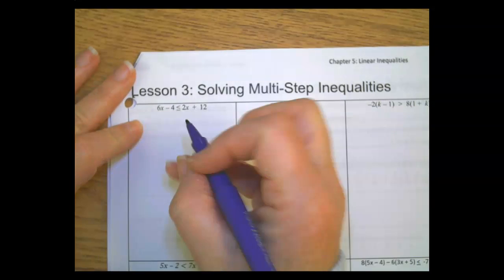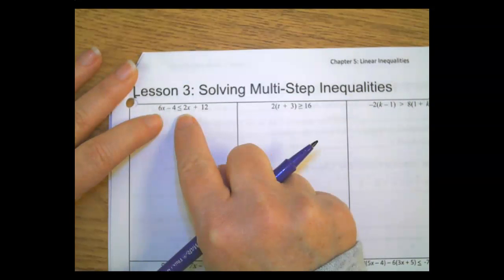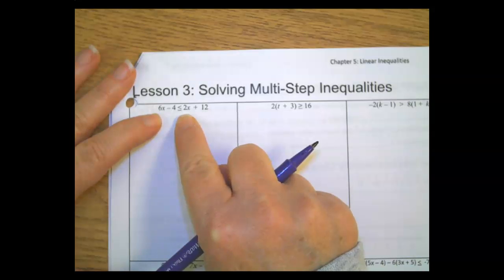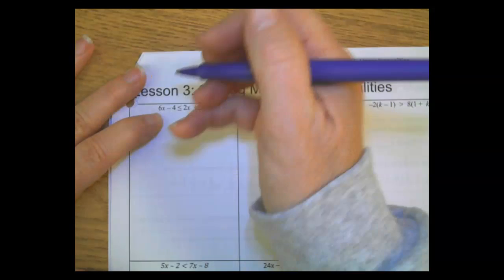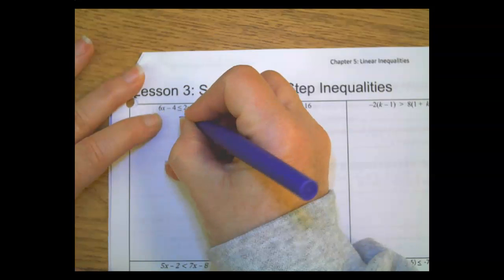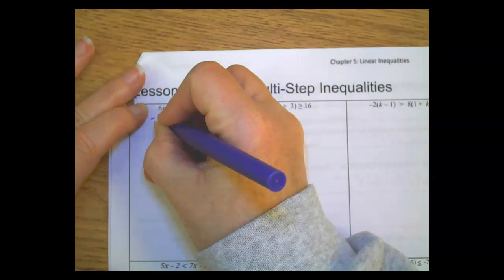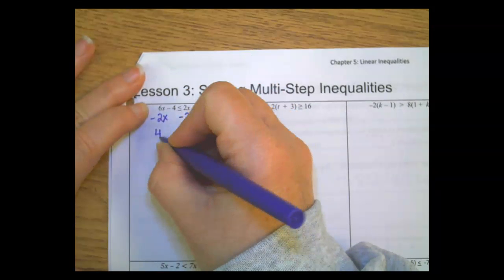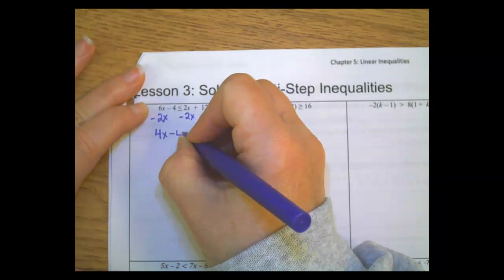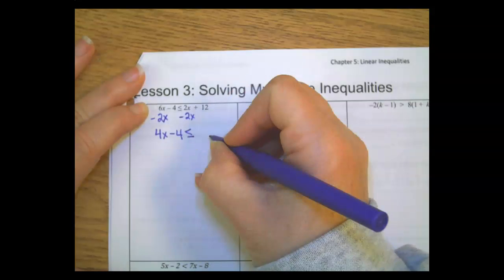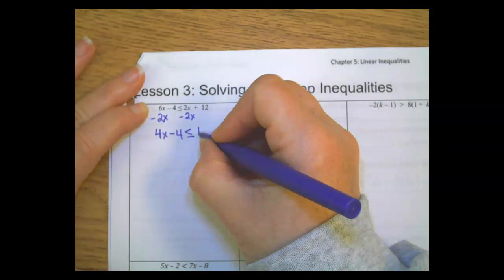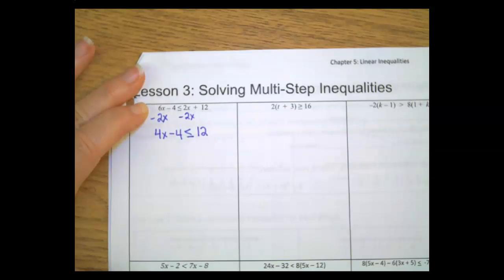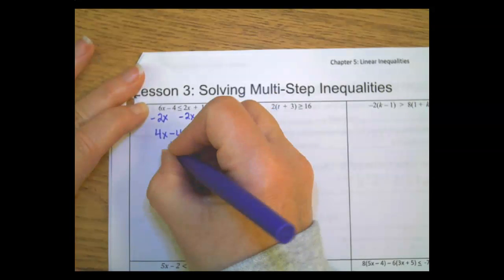So this one here, we have variables on both sides. Remember, if you have variables on both sides, I try to get them together first. So I am going to subtract 2x to get it with this other x over here. That way I can combine the like terms to get 4x. I still have this negative 4 here, less than or equal. We're not doing anything with that, and I'm left with a 12 here. Now it looks like a normal two-step equation. I'm going to add 4.